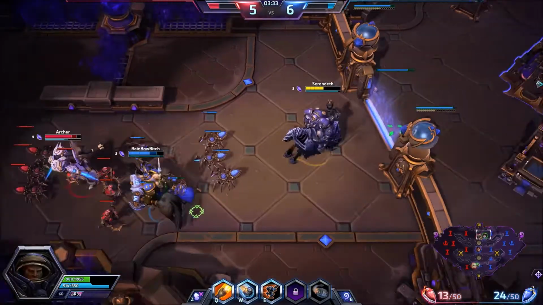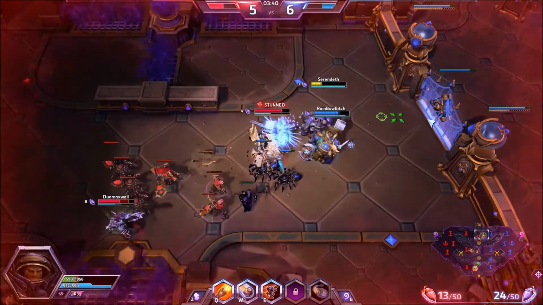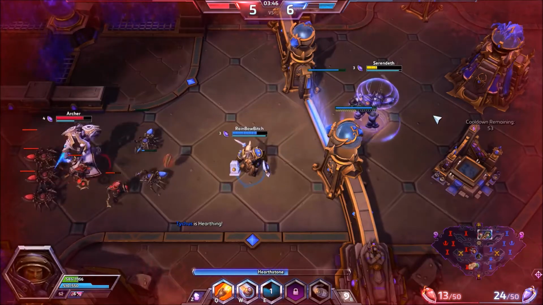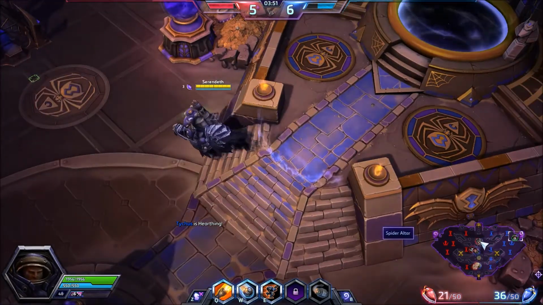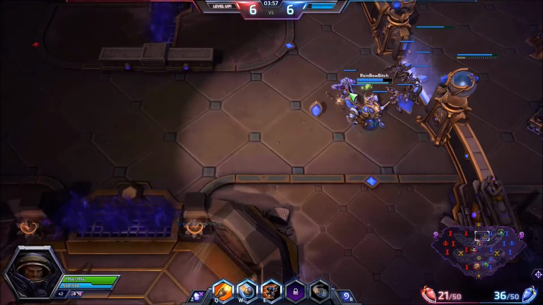I'm kind of concerned sitting out here with this low health that a Nova might come and just off me. Alright, I need to go back. We're kind of getting in each other's way over here, which is unfortunate. Alright, we're gonna head back, get back out here. We're gonna miss this orb, this globe, but that's okay.